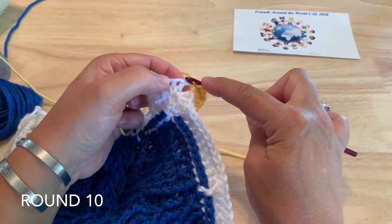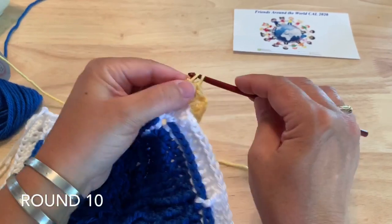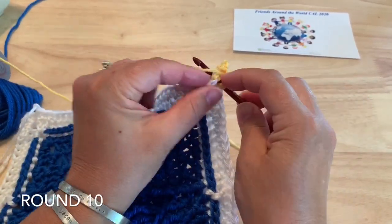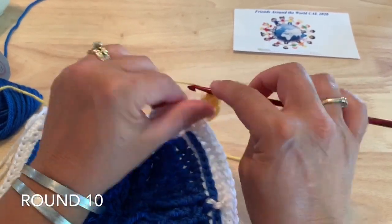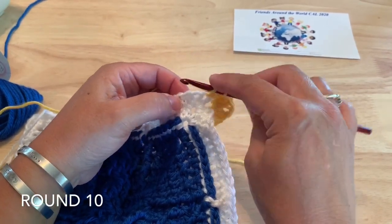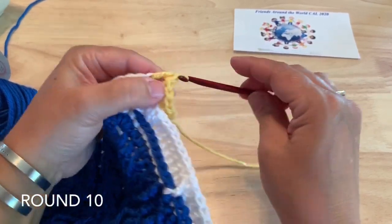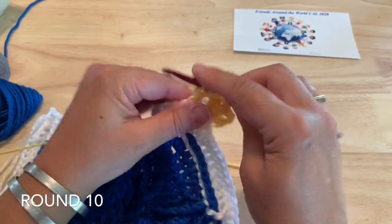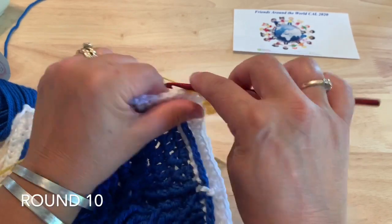So skipping the very first stitch, which is hidden a bit, we will double crochet in the second stitch of the side, and then working back, we will double crochet in that skipped stitch to make that twist stitch or crossed stitch. So again, skip the next, double crochet in the next, come back and double crochet in the skipped stitch. So we will work these twists down the side.